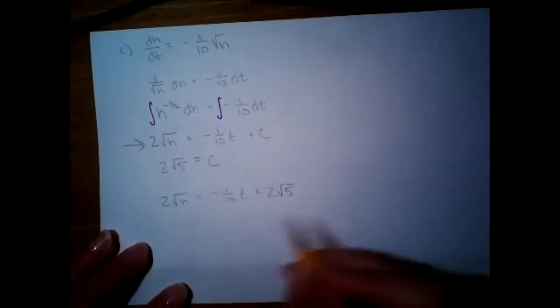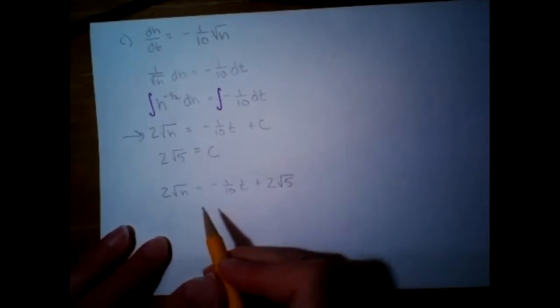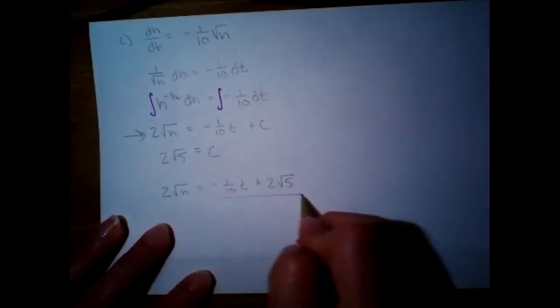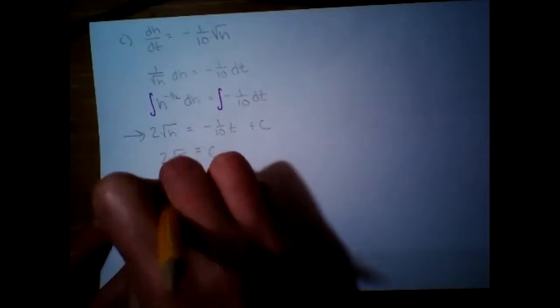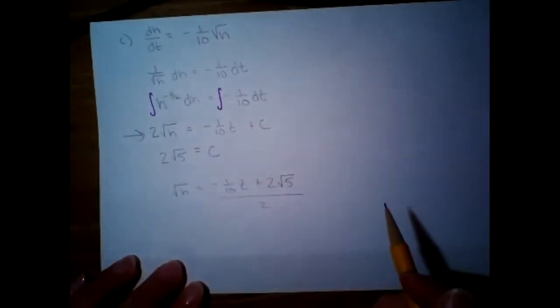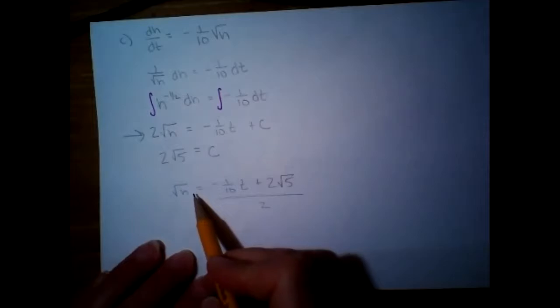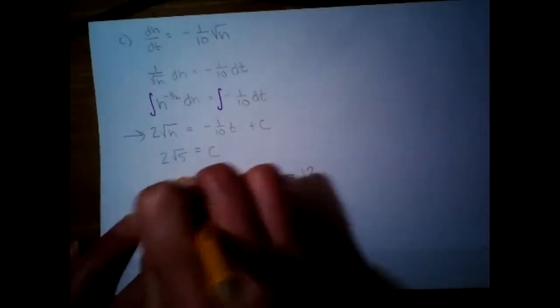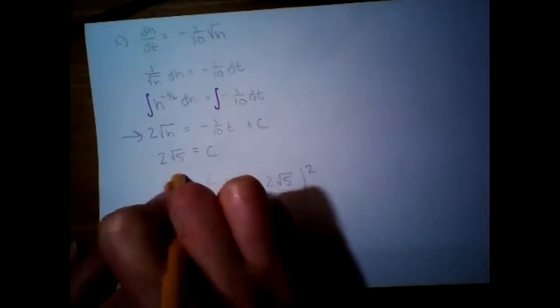And then your last step is get h by itself. I'm going to actually just do some erasing and not have to rewrite this. We're going to divide over the 2. So all of that gets divided by 2. And I would honestly just do that. I think that's easiest. Just leave it alone. Divide it over the 2. And then to get rid of the square root, we're going to square the whole thing. And so h equals that mess.